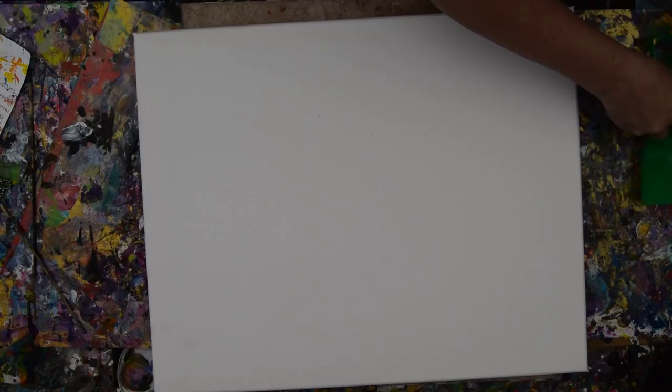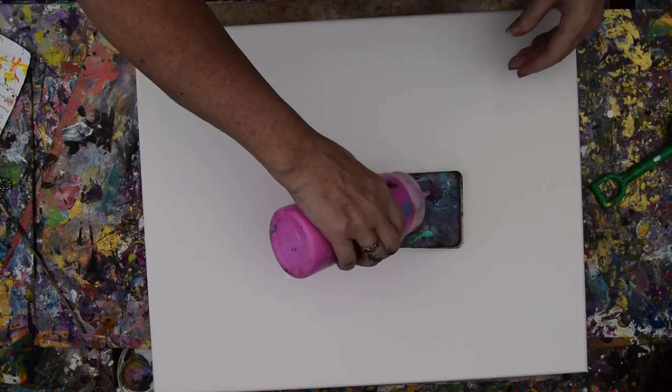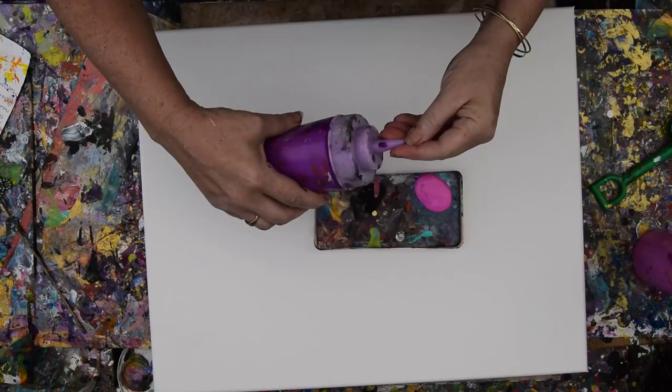The last time I made a painting — the test run — I mixed my colors in the shovel in layers, and I don't want to do that this time. I want the colors that I want, and I want them all to be nice and bright. I'd like them all to come out too — that would be so awesome.